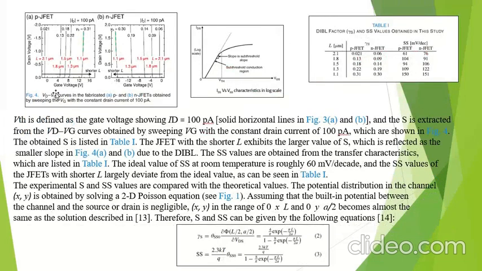Now, with that being said, the threshold voltage versus the drain voltage is plotted, and we get these kinds of curves. We can clearly see that for the shortest channel length there is the least slope, and the inverse of the slope is the DIBL factor. So for the shortest channel, you see the DIBL factor is quite high.